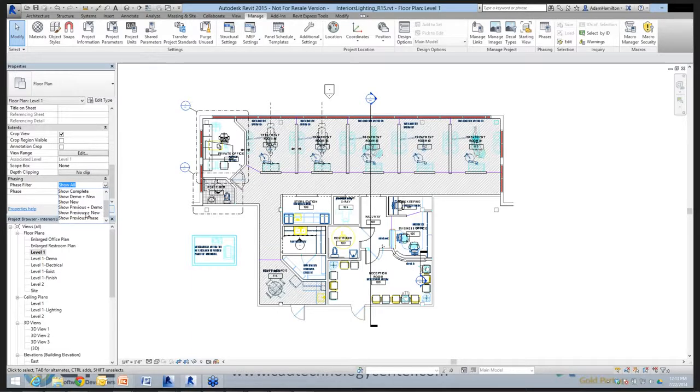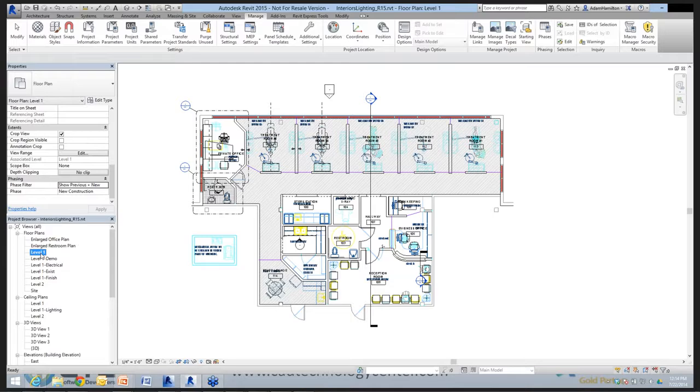And what that means is it's going to show previous in an existing fashion, and then it's going to show new construction in the bold line types. And so it's important to know that you have to set that first. And then phase is important because phase dictates what we're drawing at. So even though I can draw a wall or a door or a window, the phase of the view that's set will show whether it is drawing on the new construction phase or on the existing phase.